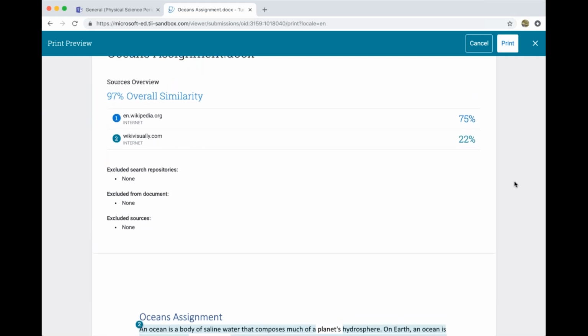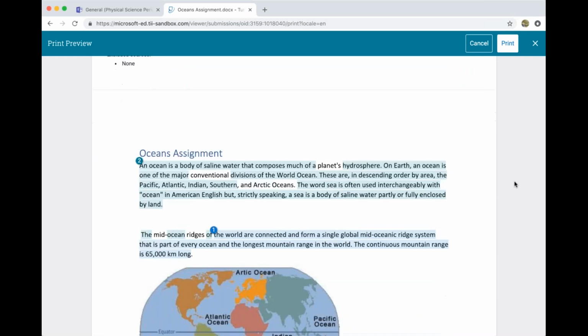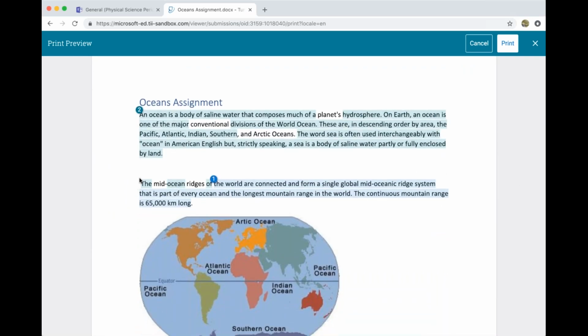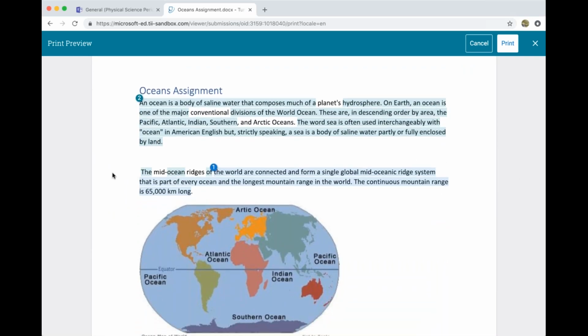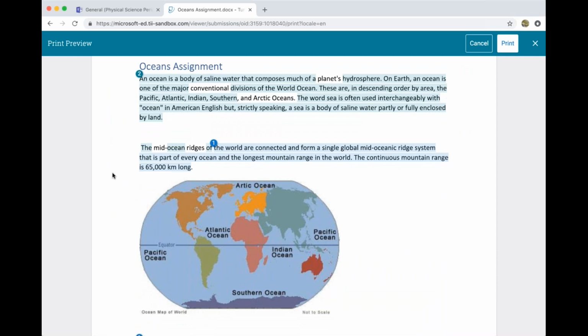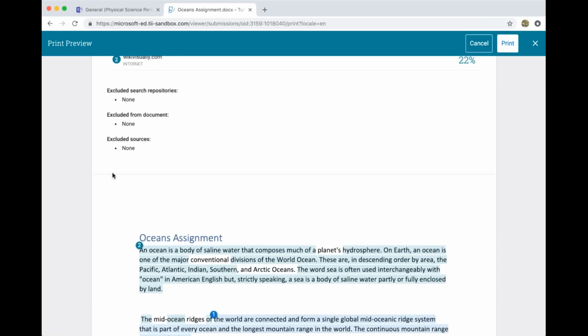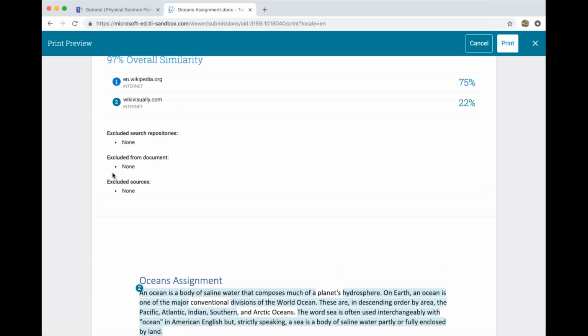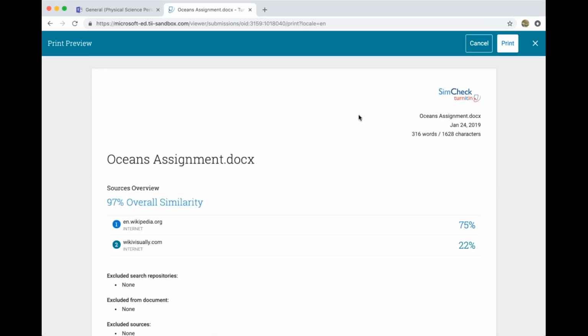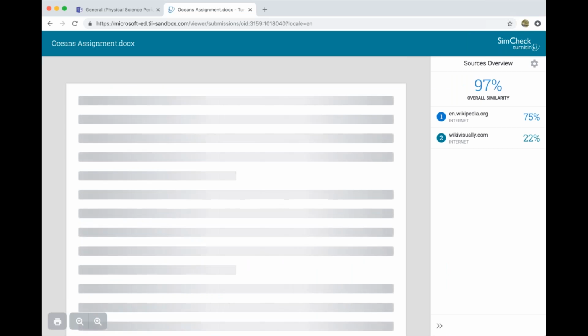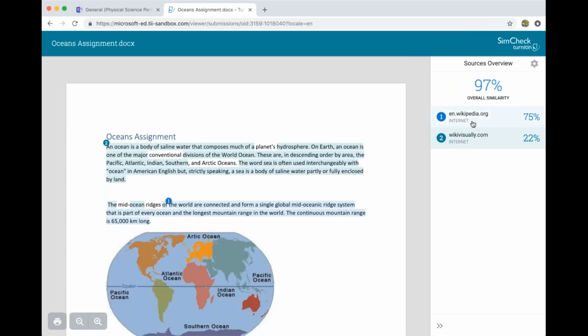Right below that, you have the full formatted paper that the student submitted, so if you prefer to take this offline for whatever reason and discuss it with a student in person without a machine available, you really can do that. And if you just cancel out of that print view, I'll talk a little bit about the source overview bar on the right-hand side. That's going to give you your overall similarity score, which is the same score that we pass back to the Microsoft Teams interface.